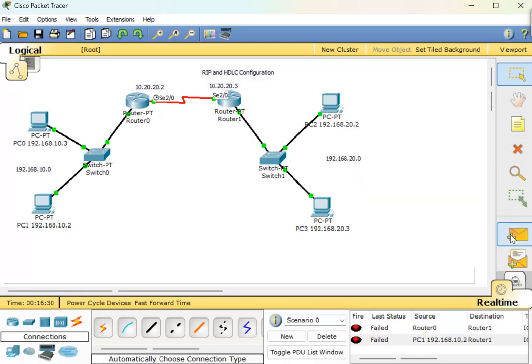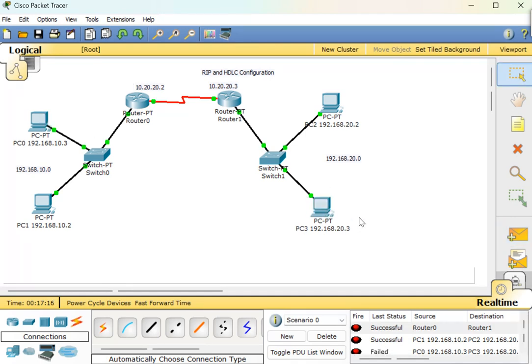Okay, now check from router to router. I'll just delete now and I will show you. Now see, from this router to this router, can you see it is successful? And again the message from this network to this network, yes, it is working. So anywhere to anywhere you can send the data.